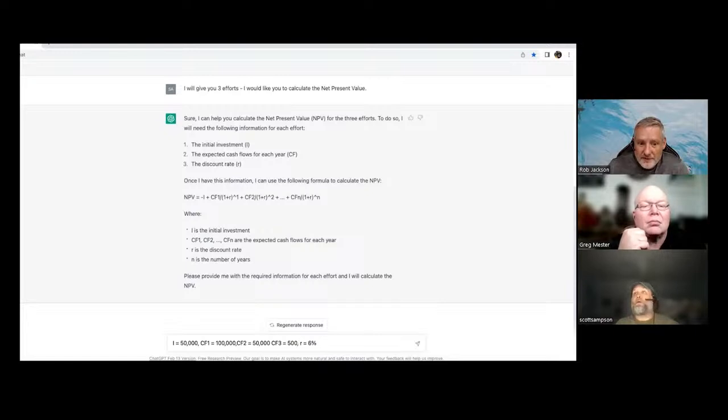So you have one initial investment, and then CF1 are the expected cash flows for each year. And then you have an R for the discount rate, and an N for the number of years. So right now your N is 3 years. Is that the number of years? So I have to do N equals 3 years. No, I think it's asking for the future, how much you earn in year 1, year 2, year 3. I have to go back to my finance class. I'll just put that in and see what it does. All right, let's see. Here we go.